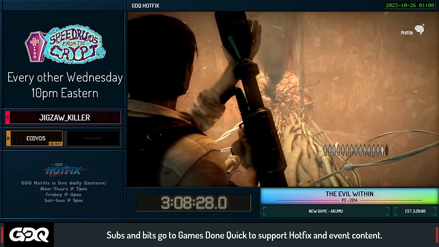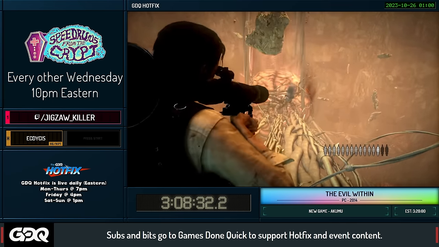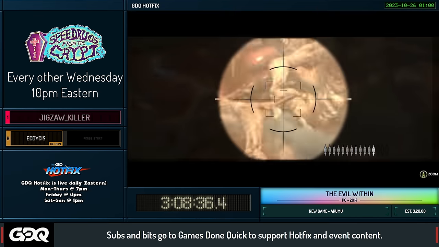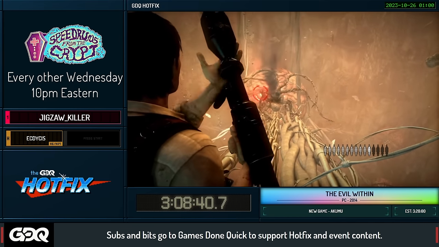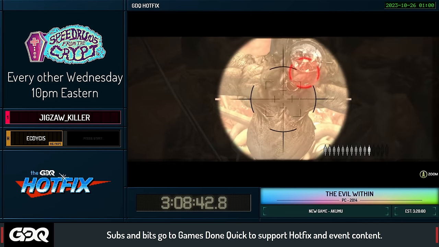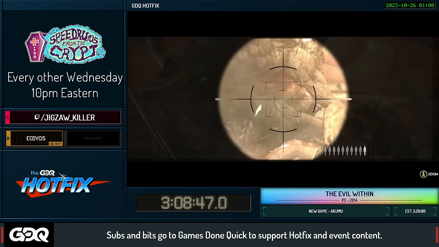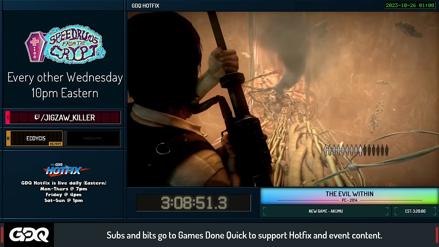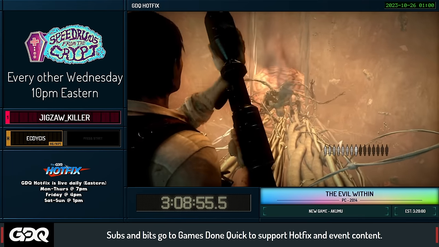Oh, that was nice. I almost got the headshot there. At the very beginning, if you time it right, you can get a headshot. It's a very specific shot. So you can actually do this part extremely fast if you get the right headshots off. It's actually really hard to do. Alright, nice. We got two headshots already, so that's good.